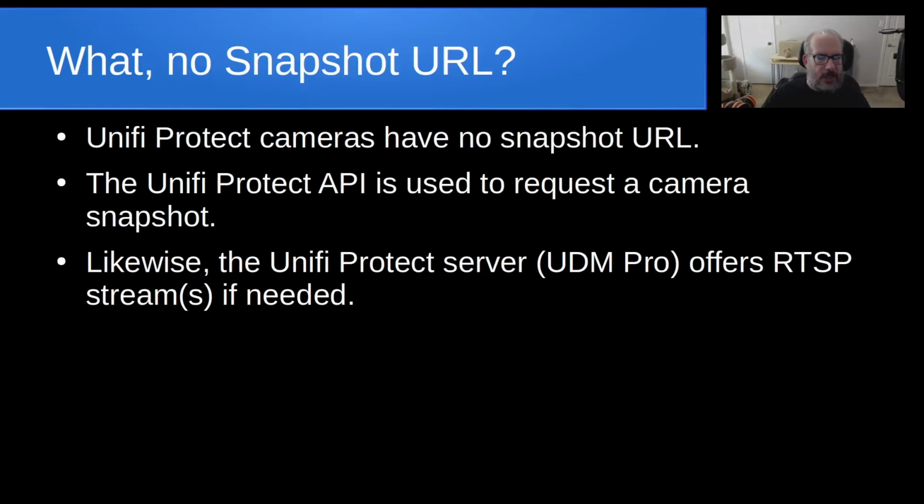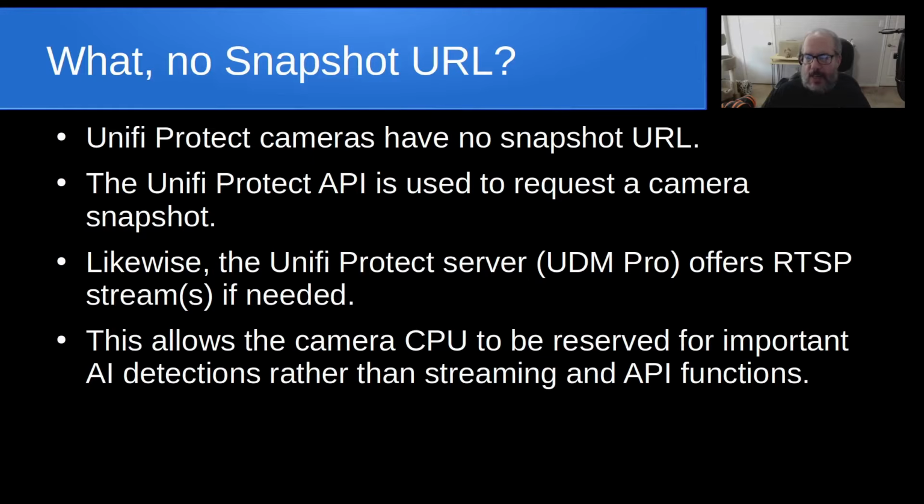In my particular case here in my home lab, I like to be able to provide that RTSP stream to my Android devices that I use TinyCam Pro on. I like to provide that stream over to my Echo Shows and my Fire TV 4K Max. So having an RTSP stream access is important, but the thing that generates that stream is not the camera again. It's going to be the UDM Pro, and it's coming from the Unifi Protect application itself.